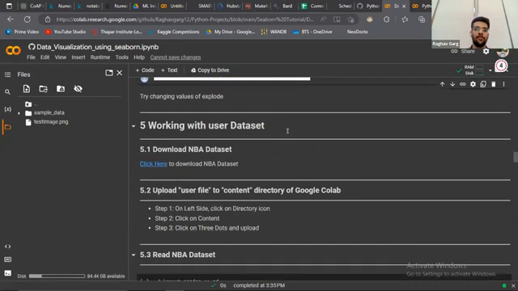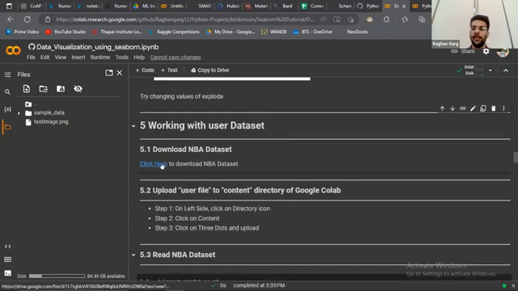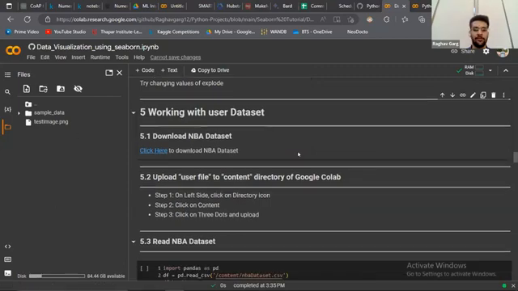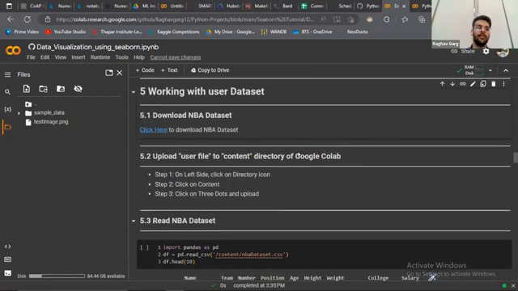So moving on to section 5. For this, you have to download the dataset with the link that I have provided here and upload it on your Colab. And if anyone doesn't know how to upload it, just simply drag and drop here.